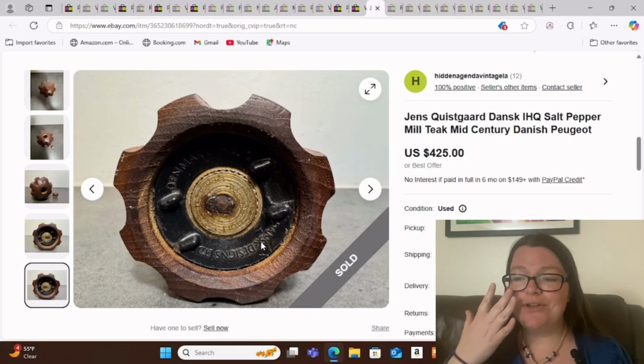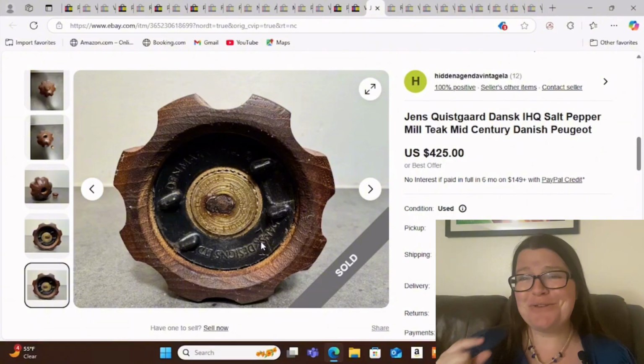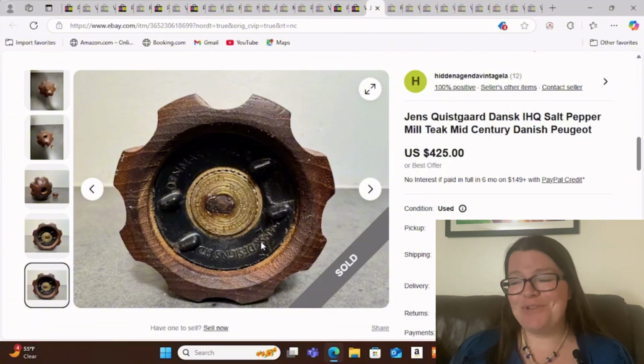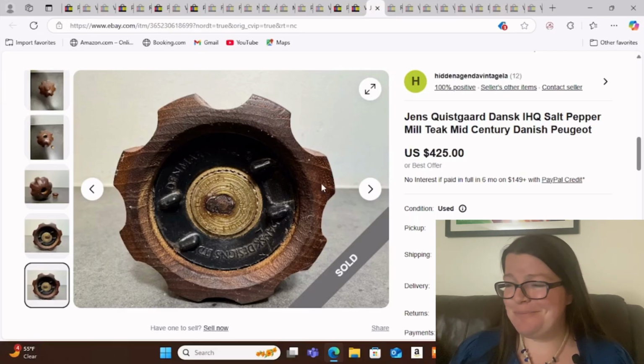That is one downfall to some of these other ones, especially the Japan pieces, is a lot of them just had those little stickers on them, and they have lost them over time. But that is why you definitely just do Google Lens real quick, or if it's really cheap and they're really cute, just pick them up.